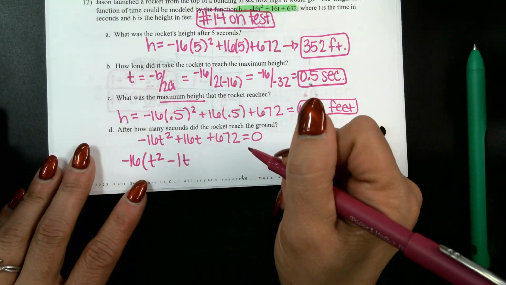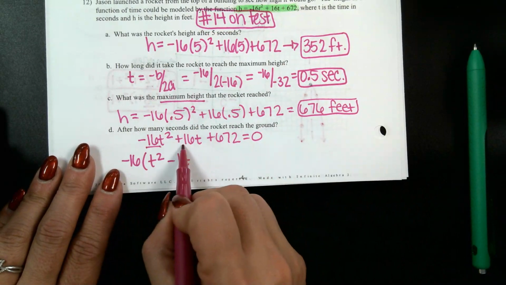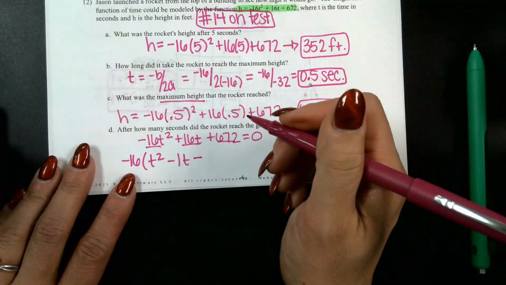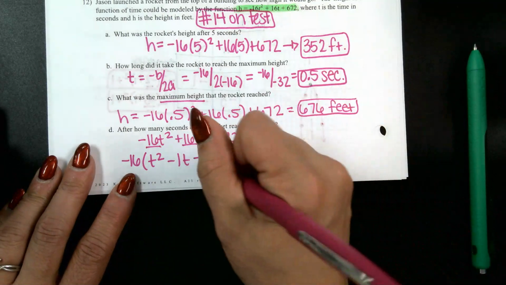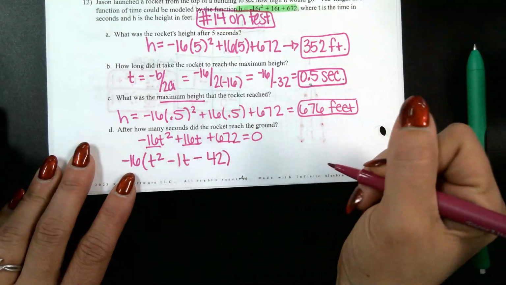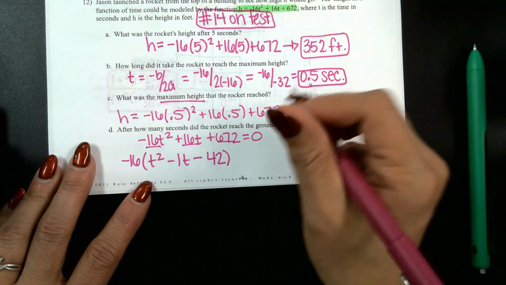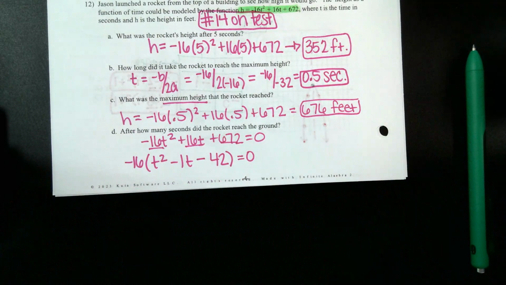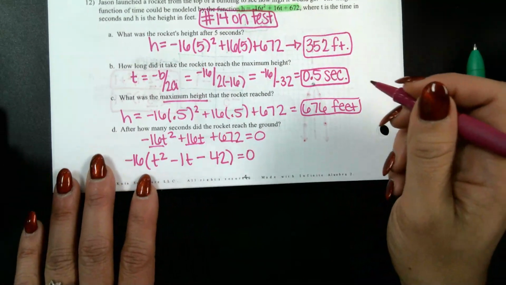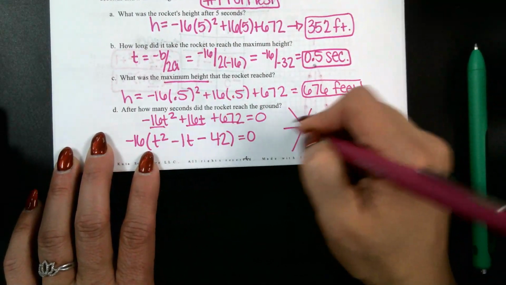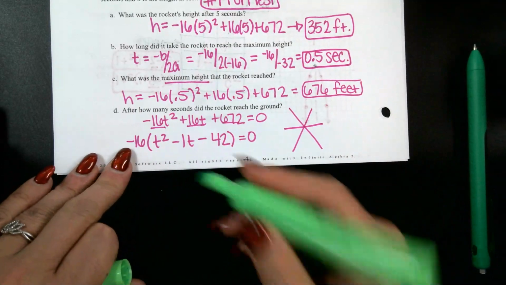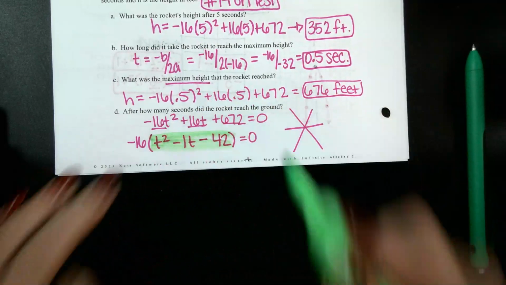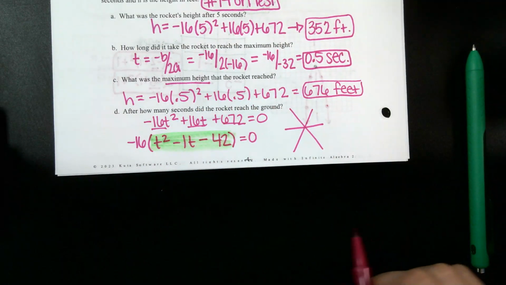So if you don't know what I'm doing right now, I am just dividing each of these terms by that negative 16. Do we have to put the 1 in front of the t, or can we put t? No, you can put minus t. You just have to know that it's a negative 1 when you do the asterisk. Because then when you do the asterisk, now you don't have to worry about this negative 16 anymore. You're just concerned with the numbers inside the parentheses. The negative 42 and the negative 1.